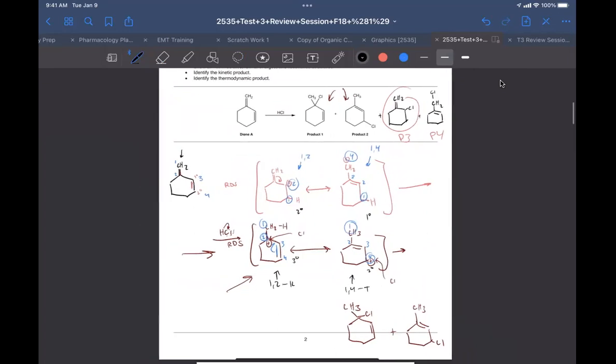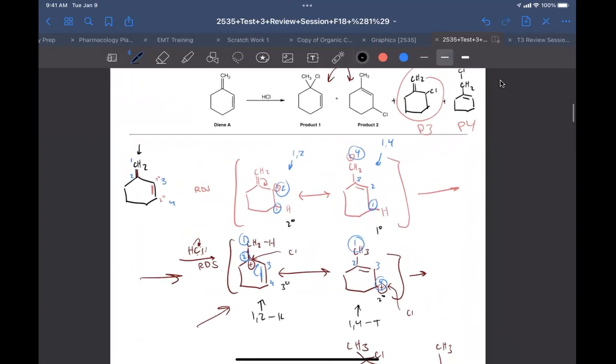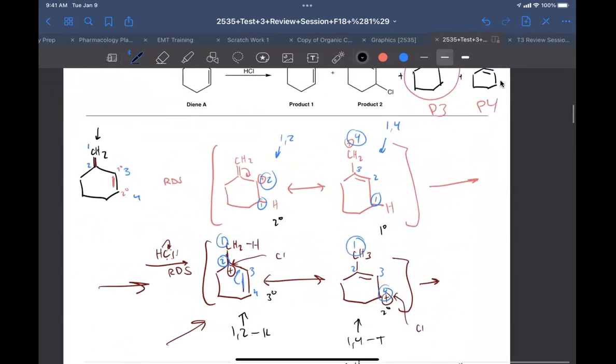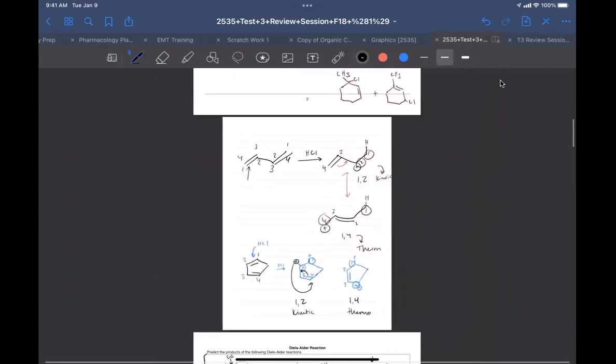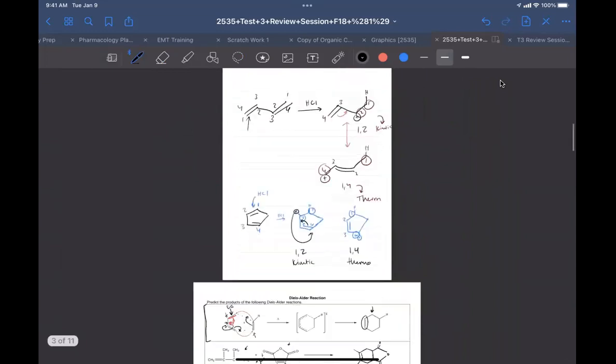For this kind of question in the exam, it's more on just identifying or being able to draw the products, which you can kind of do just based on your knowledge of resonance structures and hydrohalogenation. And then another portion is just identifying kinetic and thermodynamic product. We can probably try to take a crack at it on one of the tests I posted.